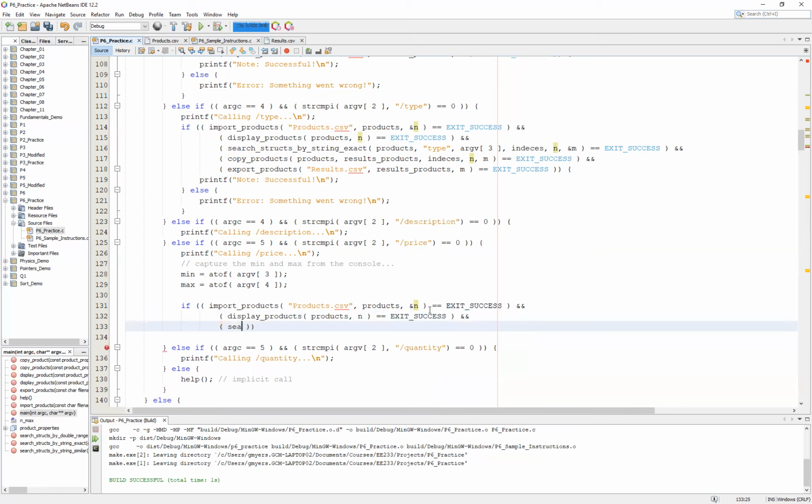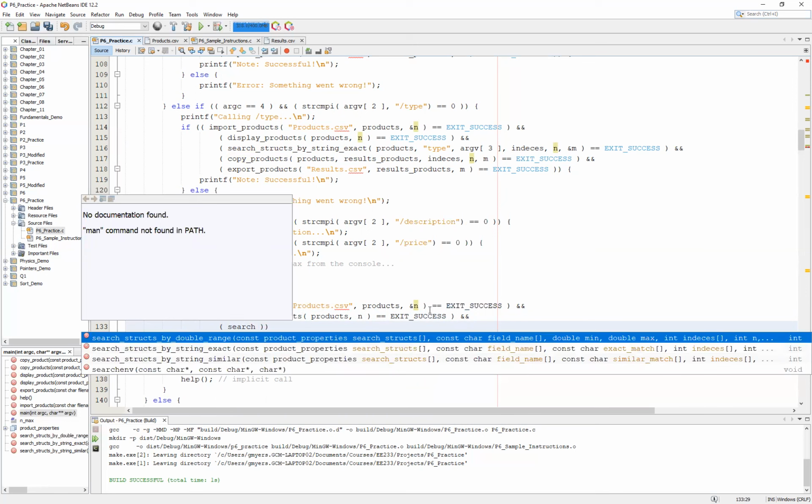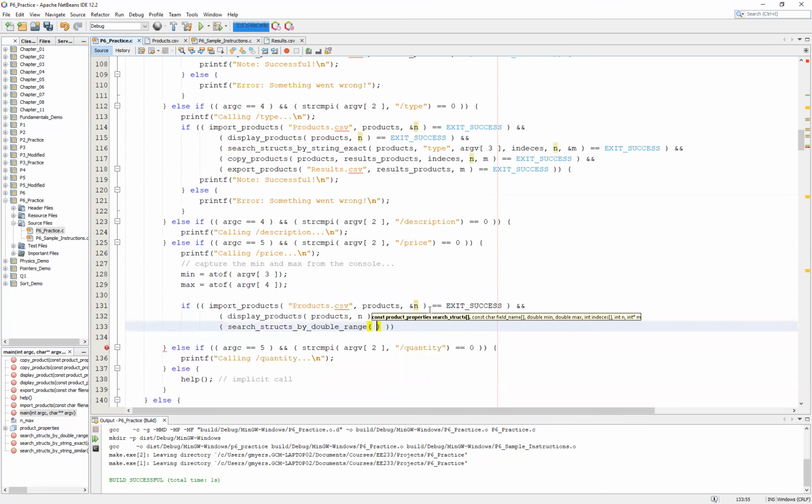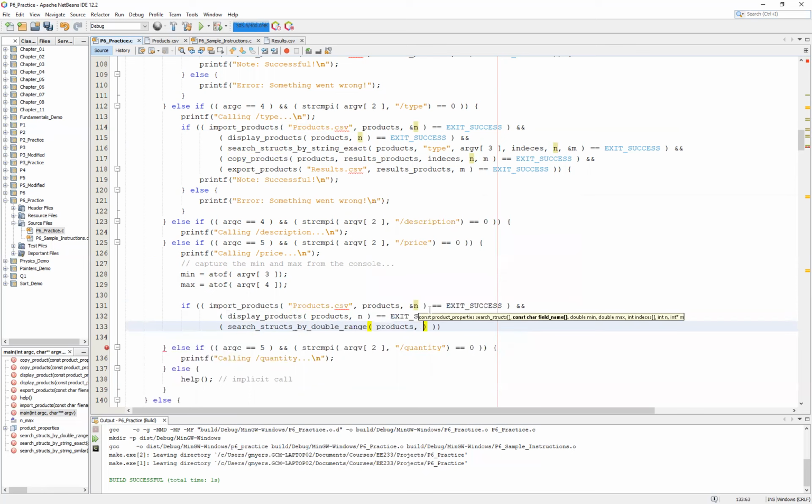The next step is now to search the product, not by string exact, but by double range. We specify the products as being what we wish to pass to it. We want to specify the field that we wish to search. In this case, it's going to be our price field.